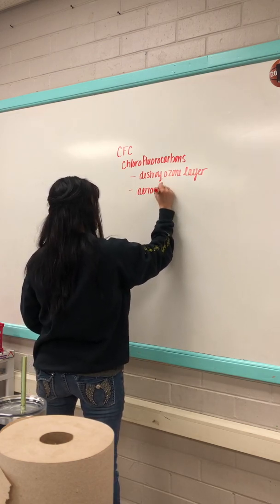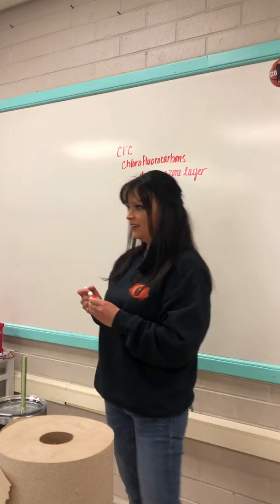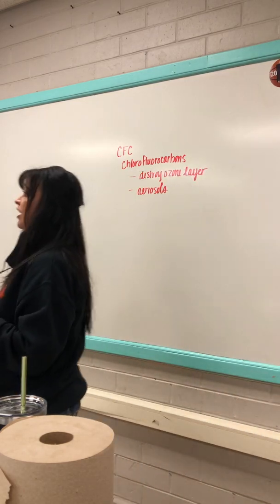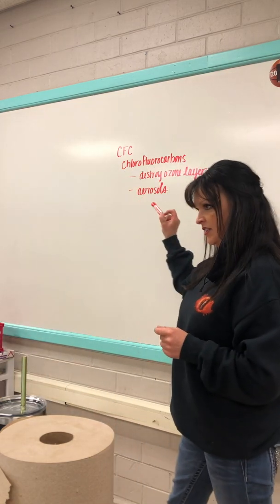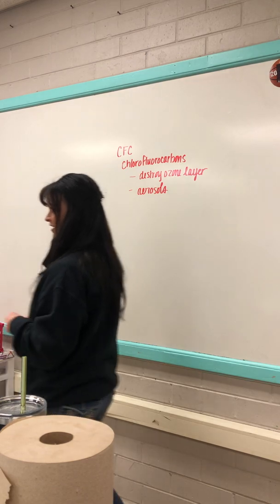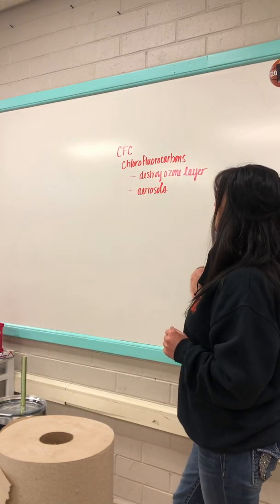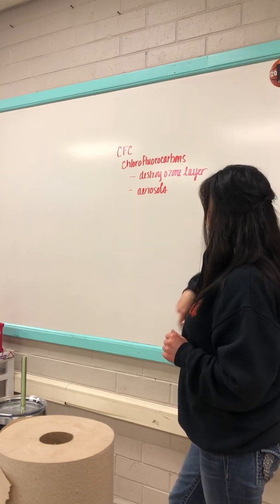Where did they used to come from? Oh, hairspray, wasn't it? Yeah, aerosols. Thank you, Grandma. CFCs were a propellant for aerosols. They've now banned putting those in aerosols, I think in most of the countries. There might be some shady countries that still do it, but anyway, so CFCs destroy the ozone layer.